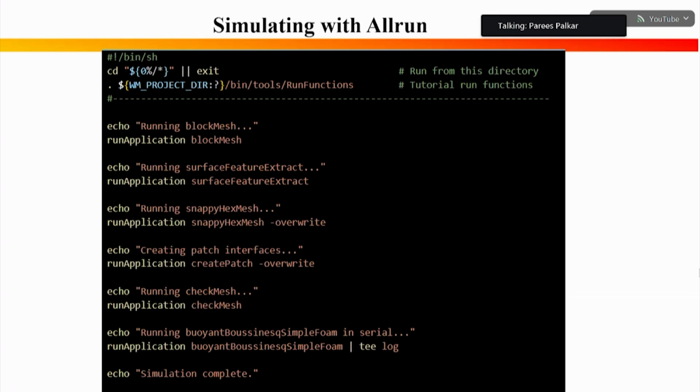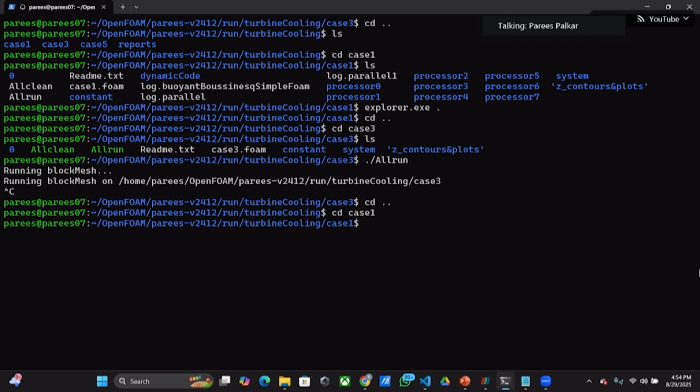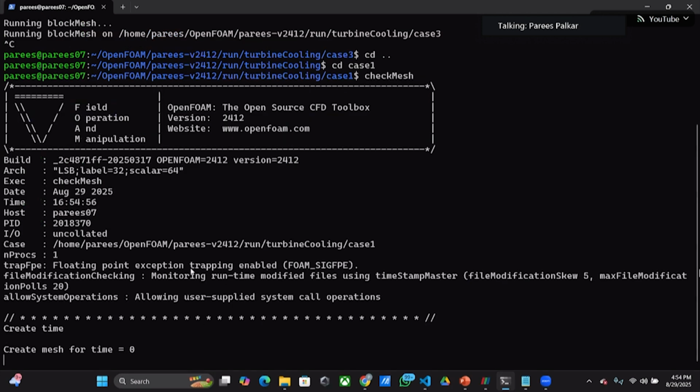checkMesh is an application in which you can check the mesh, how good your mesh is, how well structured your mesh is. Let's try checkMesh. As we are not working with this case, I'll run just checkMesh. Now this will run.